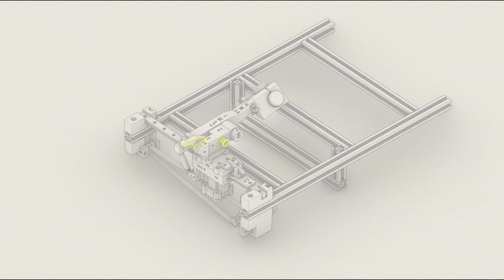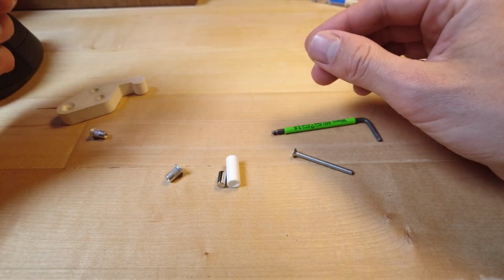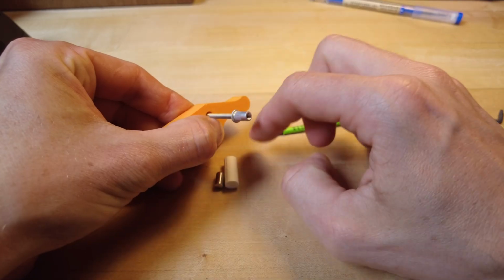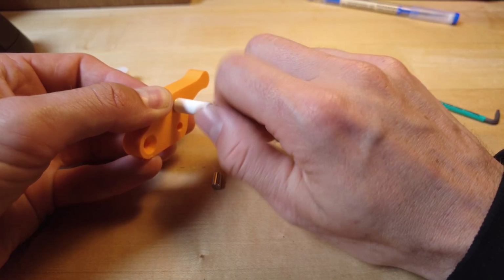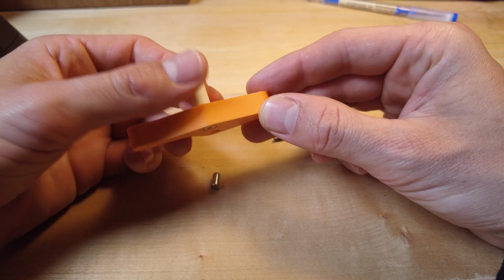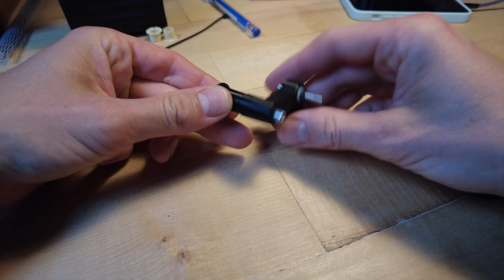Let's take a look at the lowering handle. To lower the embossing head in a controlled way, I designed a small orange handle. On one side it has a roller that guides the lever arm during movement. On the other side there's a small but strong magnet that helps keep the lever arm in an upright position.